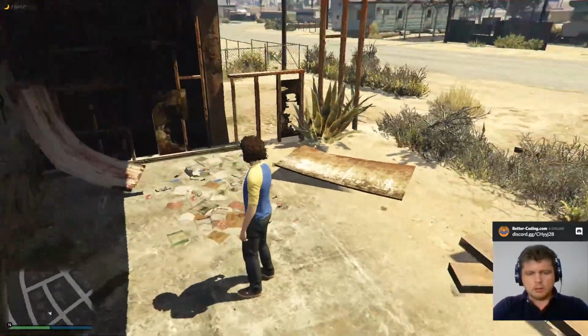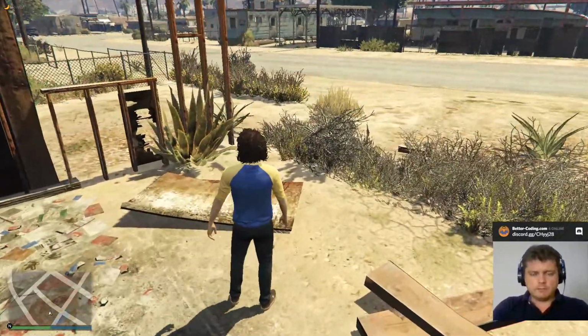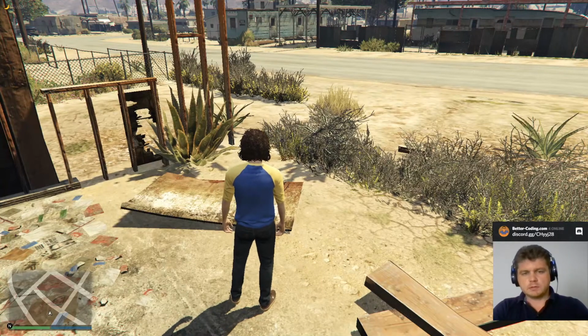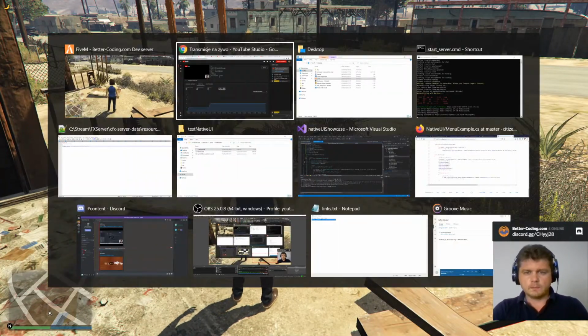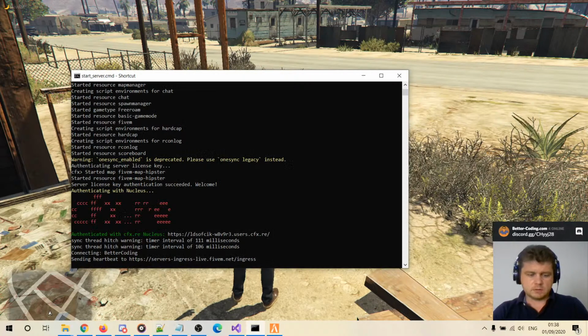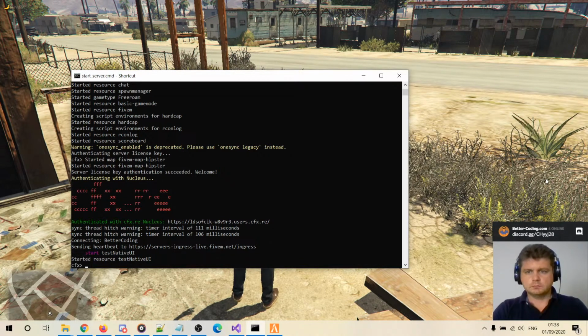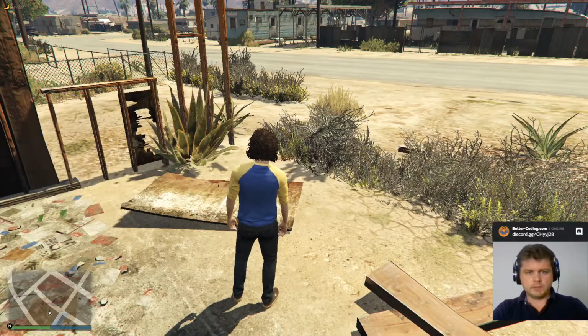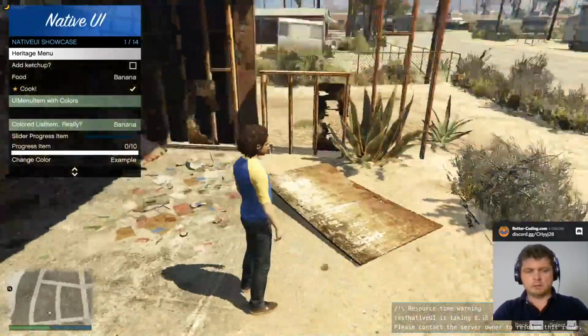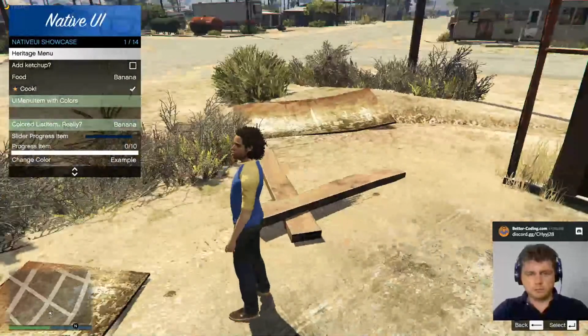Okay, I'm pressing the F5 key, and as you can see, nothing happened. So let's try to start our test NativeUI plugin. And now when I press F5, as you can see, the menu.